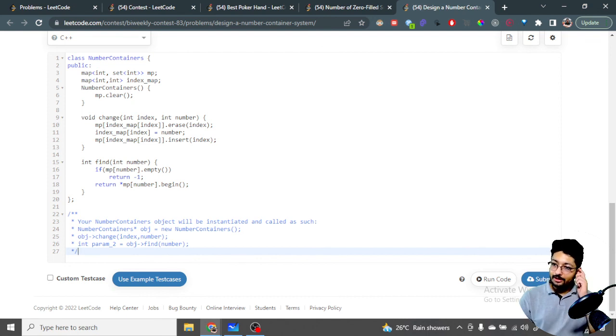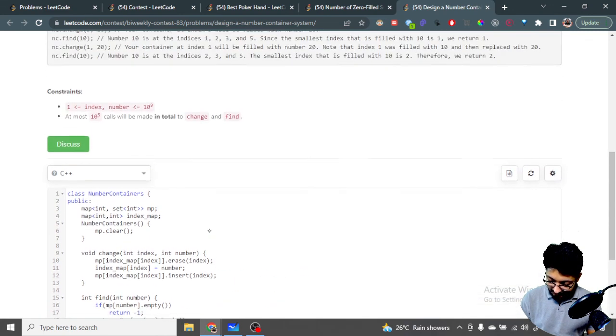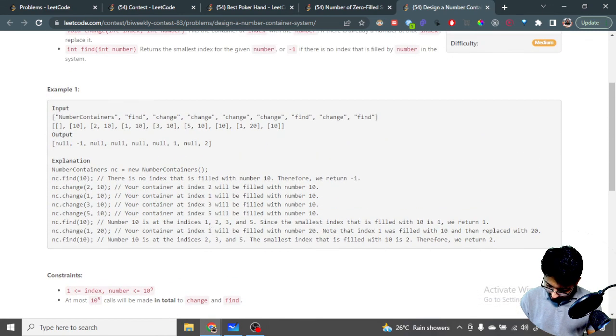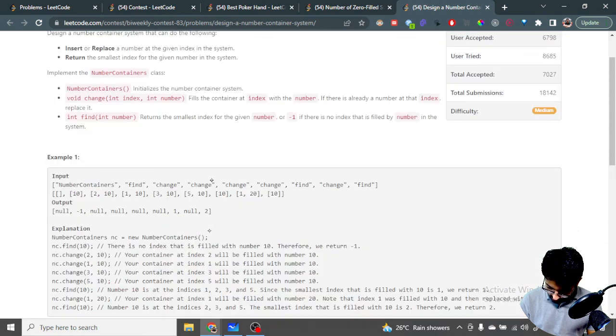For updating, what I actually need is, if you see the key, they will tell me to update this number. So for this particular number, update this particular index. What I actually have to do is erase that this particular number is present inside the set. So in which set is it present? My point is, let's say they have given the change operation.